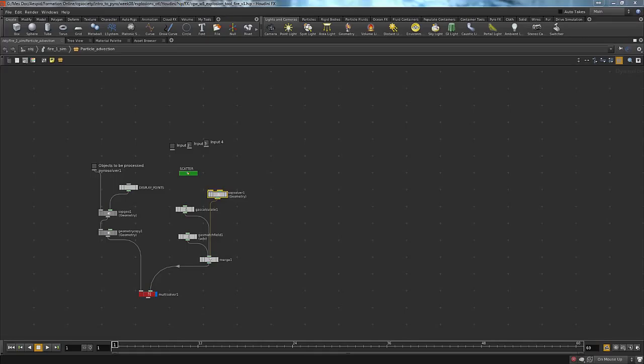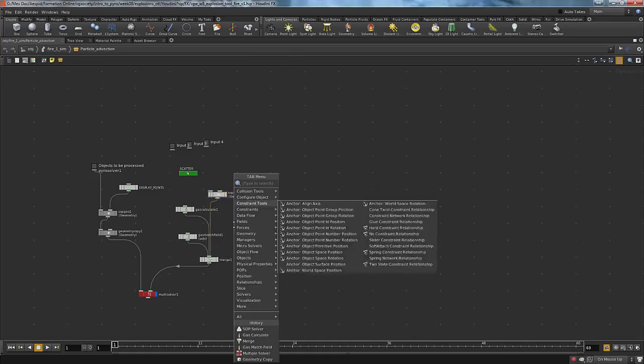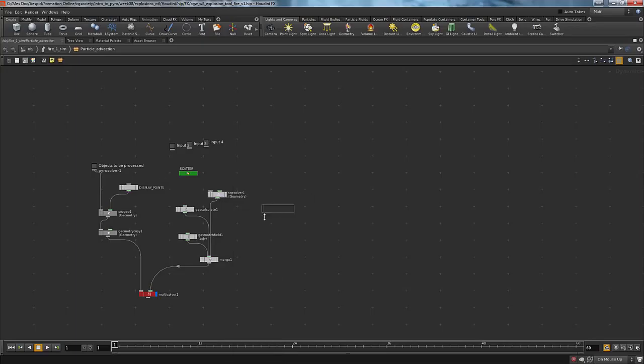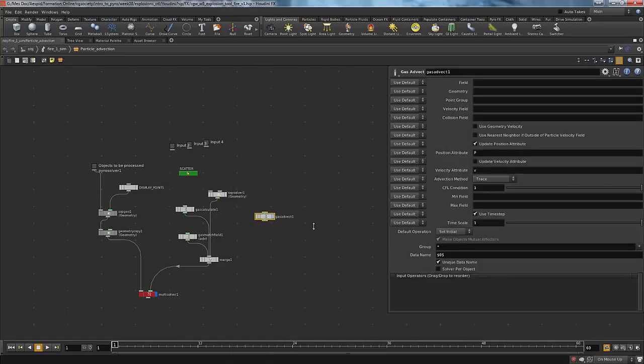Now, next thing I'm going to do, I'm going to use a gas advect. And I'm going to plug it in here. And what I'm going to grab here as geometry, I'm going to grab my geometry.